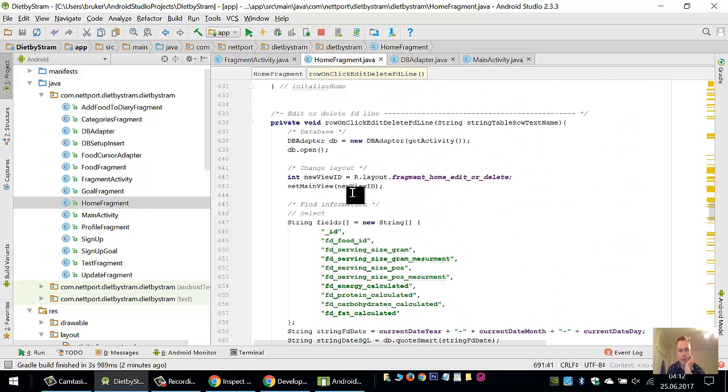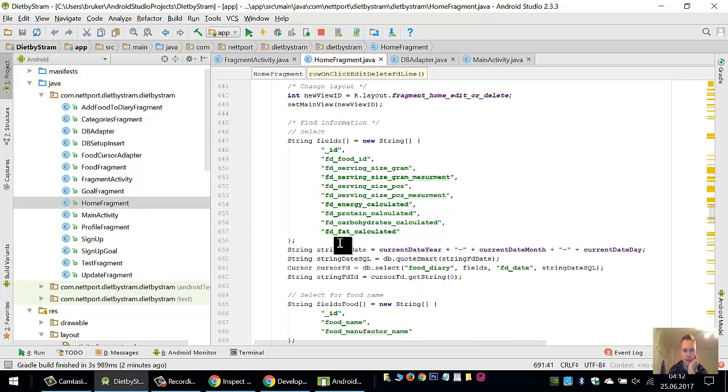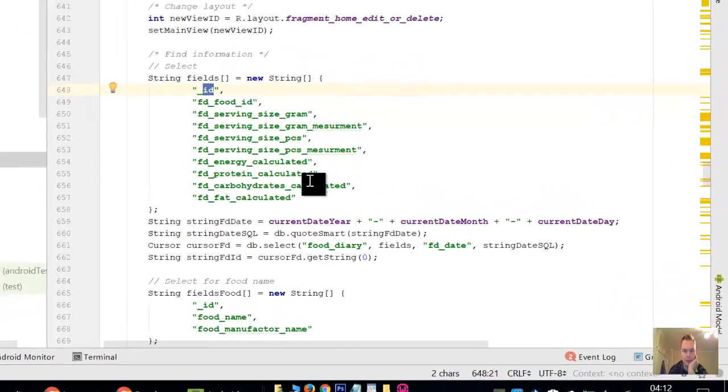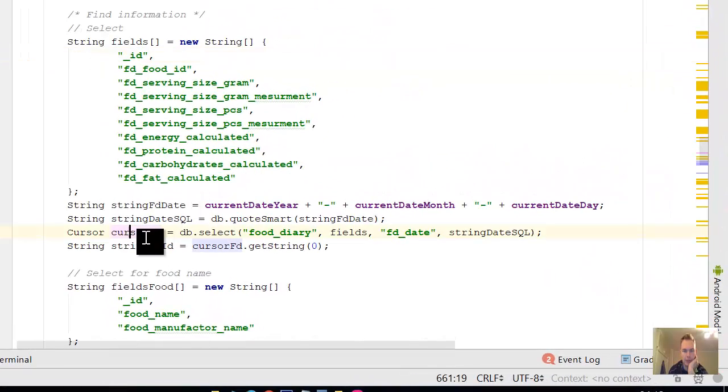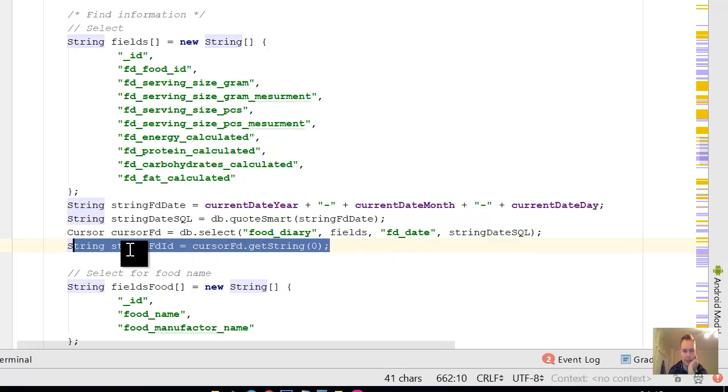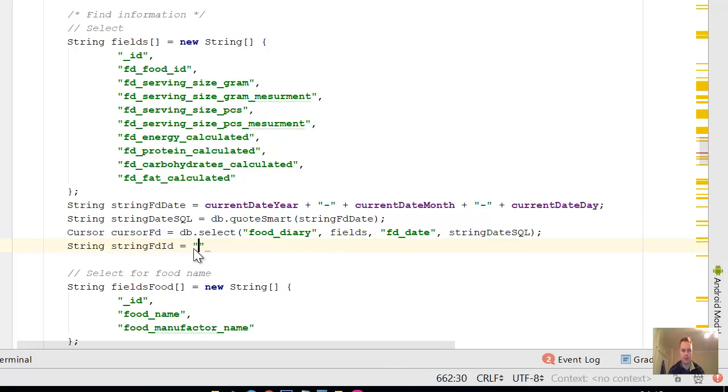And the for loop has this. This is the ID. This is the one we want. It's located cursor FD. And this is where it sets. So it sets to just the first it gets to. So let's set it to 0.